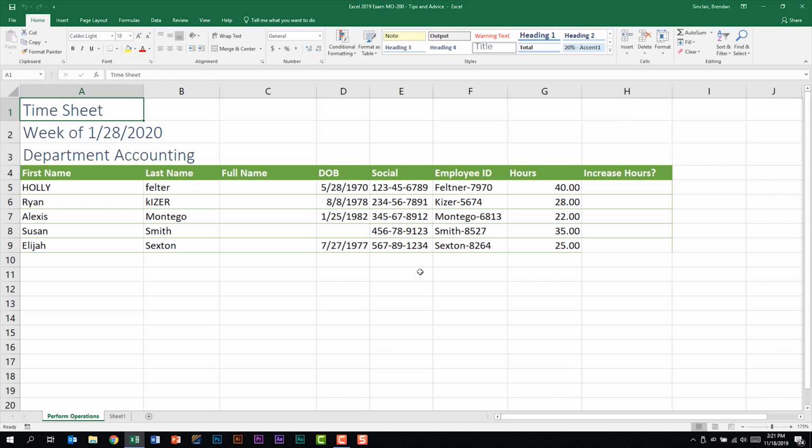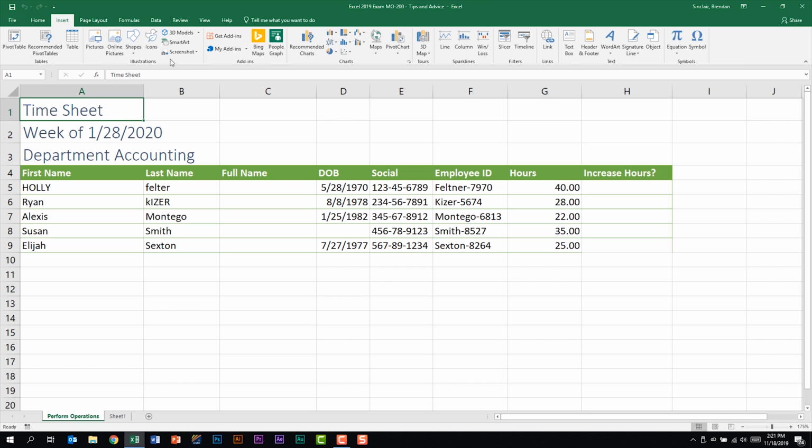As we begin to look into Excel, some things to note are some features that were added to the 2019 exam, as well as some of the domains that changed for the 19 version. The first thing that you should be aware of is that Excel now allows you to insert 3D objects. If we go to the Insert tab, it can be found in the Illustrations group, and it's very similar to inserting a picture, but we're going to click the 3D Models dropdown, and we're going to select From a File.